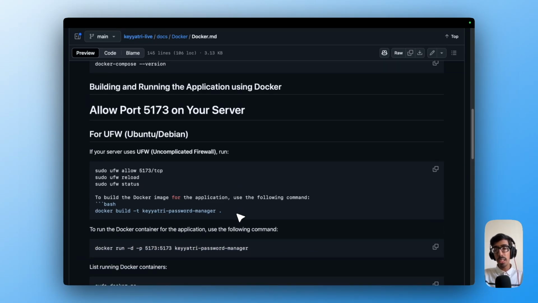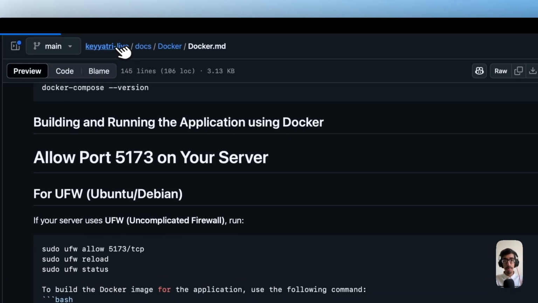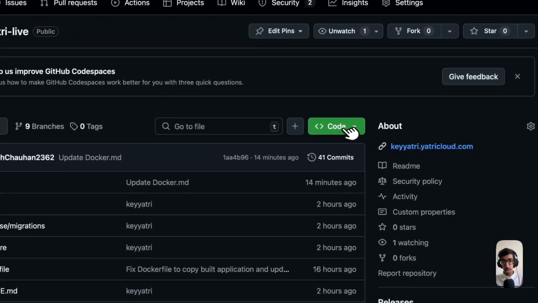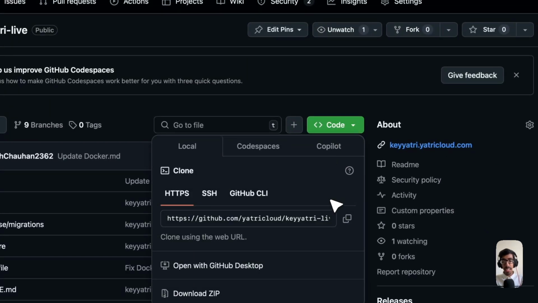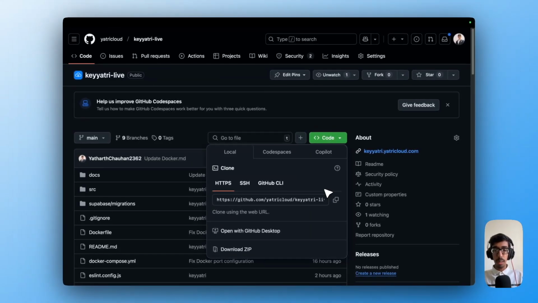Before going into our next steps, let's first clone the repo. Go to your repository and then to your code. Currently I'm using HTTPS but I recommend you use SSH, and I'm also going to create a separate video on how you can clone the repo using SSH.